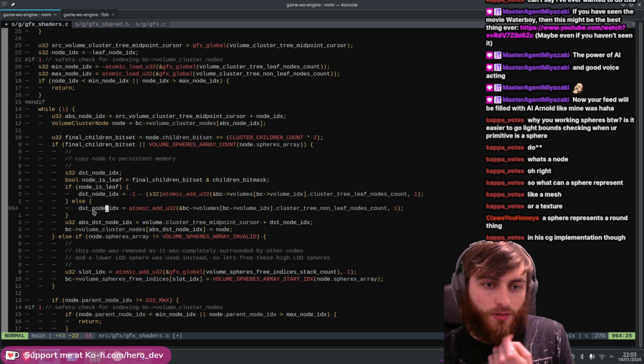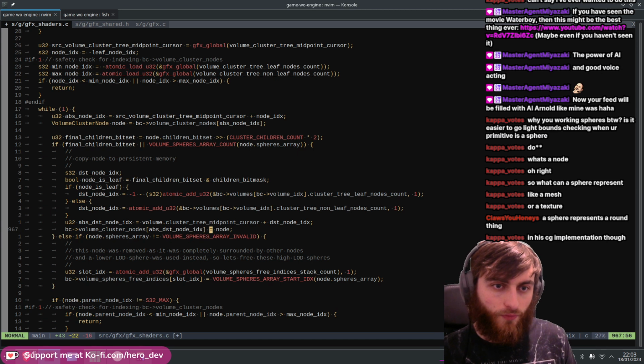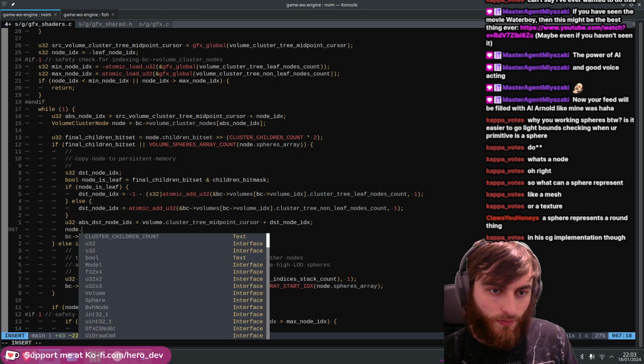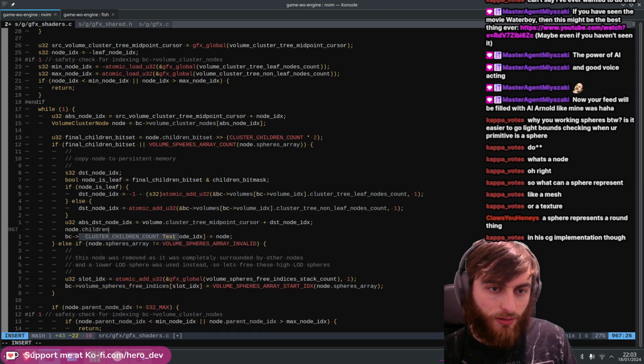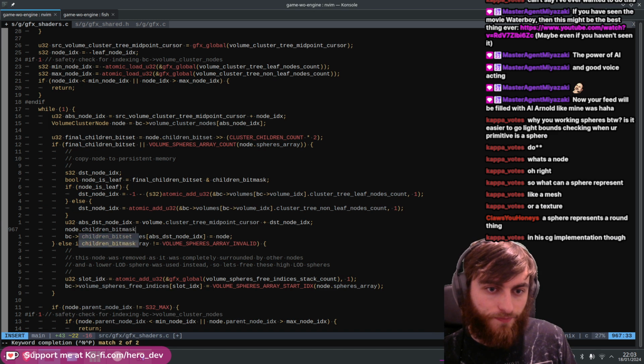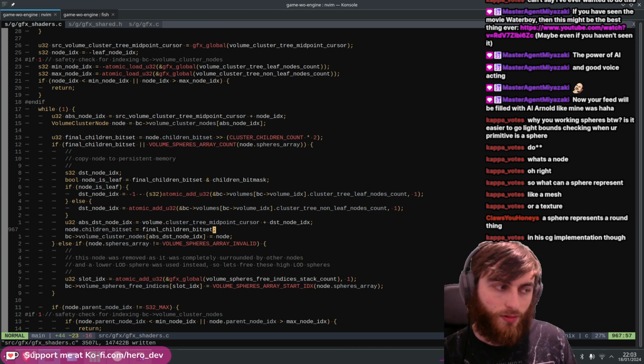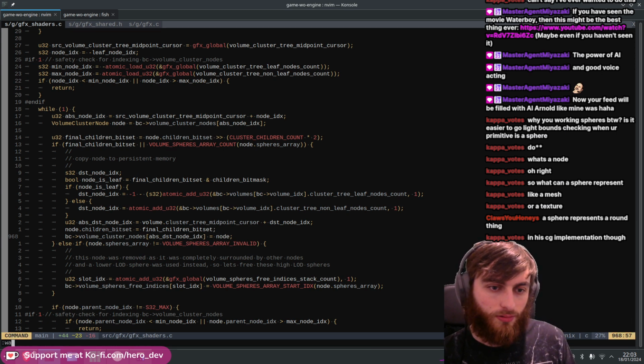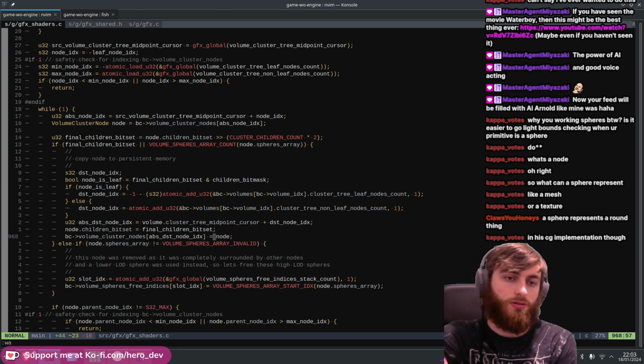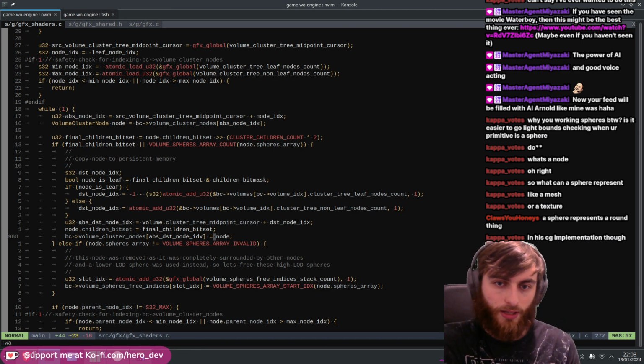And then we calculate the final destination index. Before we finish, we update the children bit set with the final children bit set. Excellent. Oh yeah. And then poke that into the new allocation slot.